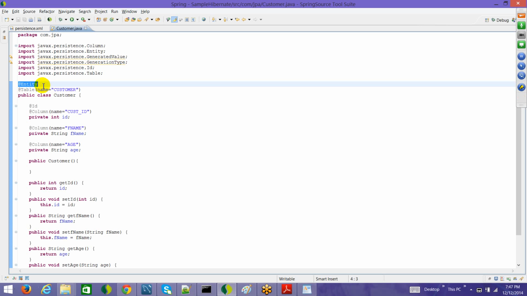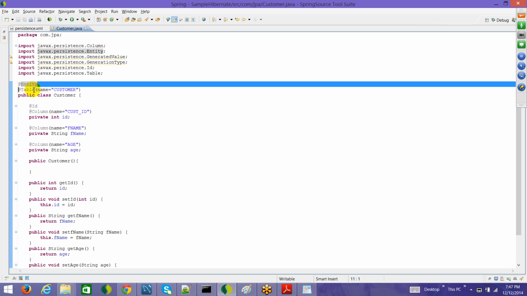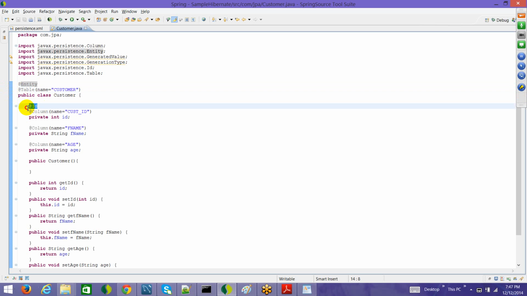So whatever is written here, like @Entity, @Table, @Id, the Hibernate framework has code to read these annotations and figure out how the table and the corresponding class are related. In the XML way, we have the mapping defined in the hbm.xml file, but here you define it in the same class. Hibernate takes care of creating the mapping in its own classes. It's not exposed to you.